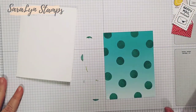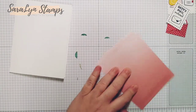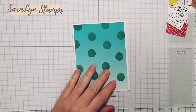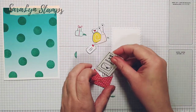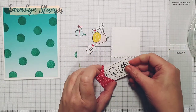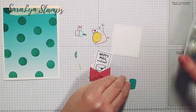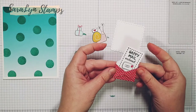Let's start assembling our card. I'm going to take our designer background and add some adhesive to the back — you could use liquid glue, Seal Plus, or whatever you'd like. What I like to do is put everything together on this little square first, and then adhere the square to the front of the card. First, inside this little envelope we're going to put the Happy Mail Enclosed piece — I'll stick a little bit of adhesive on and place it slightly offset, like that. Then on the small envelope I put a little adhesive on the back of the red postage stamp and stick it right on top, just like that.